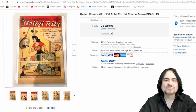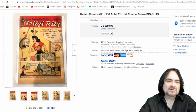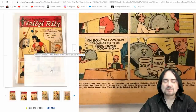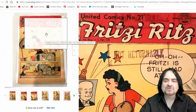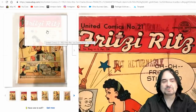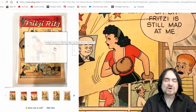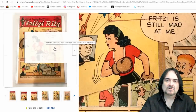This is Fritz Ritz — the official first Charlie Brown in comic books. That character looks kind of rough, but that's supposedly Charlie Brown from all records I've read. It's missing a big chunk of the cover, which sometimes happened when they were returns from the newsstand. They'd rip the cover off so they couldn't be sold later. Sometimes they'd rip the title and return that for credit, then sell the rest cheaper. This one went for $400.